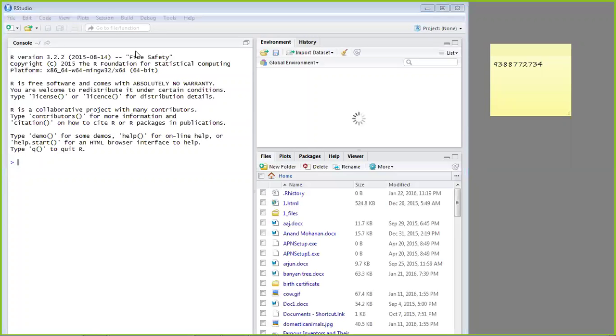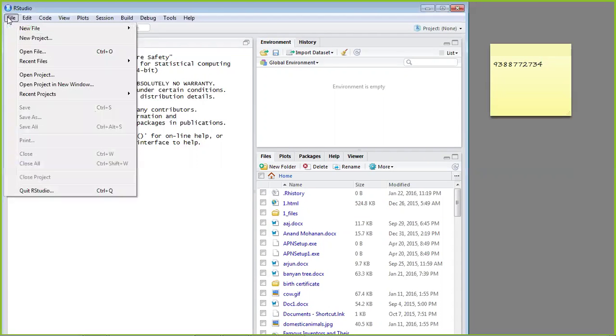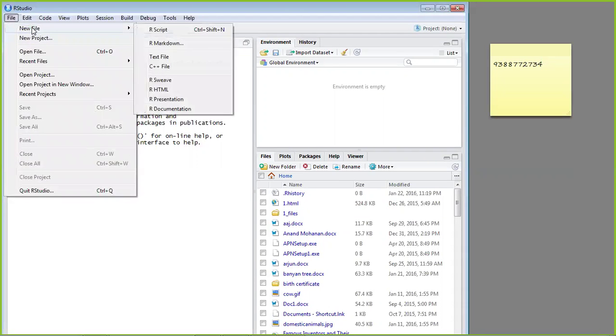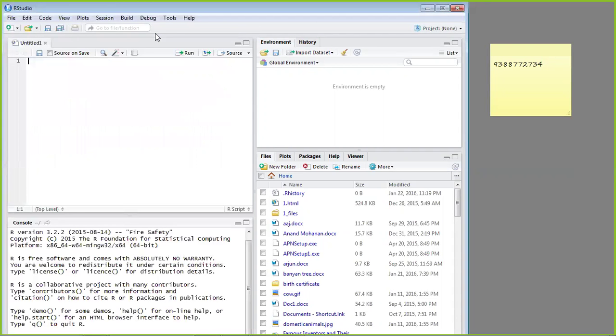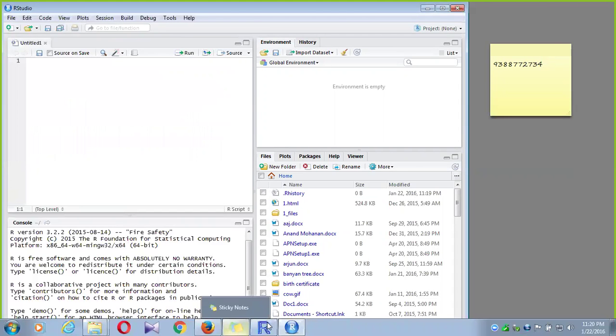So you can see three windows, right? Now click on the file icon plus, or go to File and say New File, R Script. So that's the first window, second, third, fourth. Your screen and my screen look the same, right? Yes. Okay.